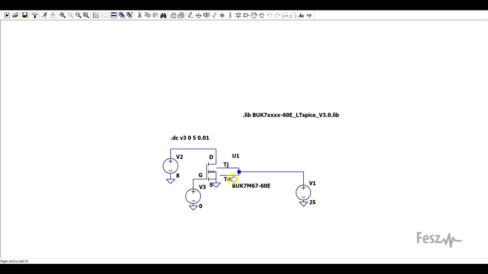Now, this sort of model and package has two very important advantages. On the one hand, it's far more compact and easy to use. It's a single component instead of having two separate circuits. And the other big advantage is that, at least in this case, the transistor's operation takes into consideration the junction temperature. There's not just a power dissipation to junction temperature link, but also the other way around.